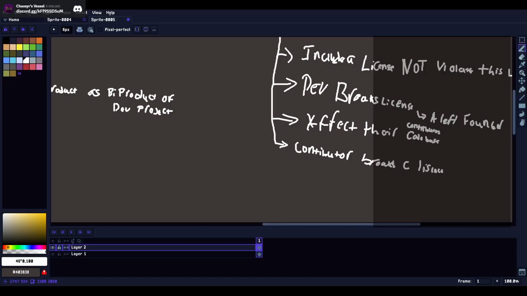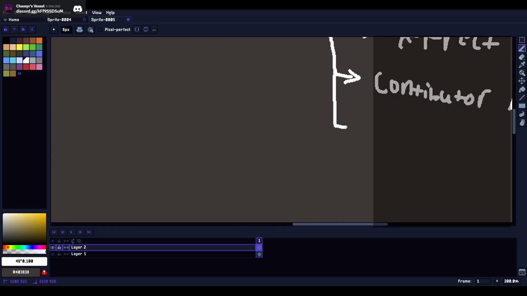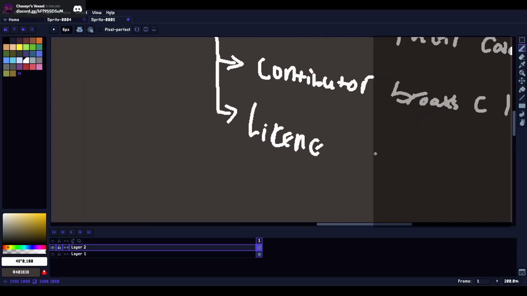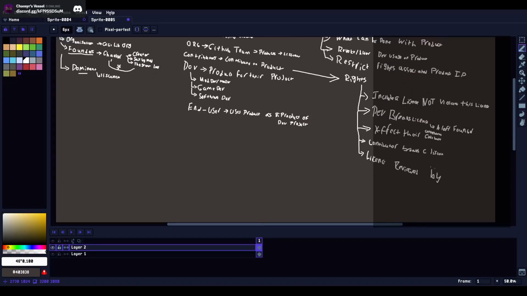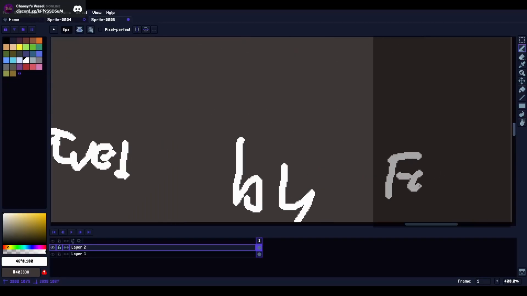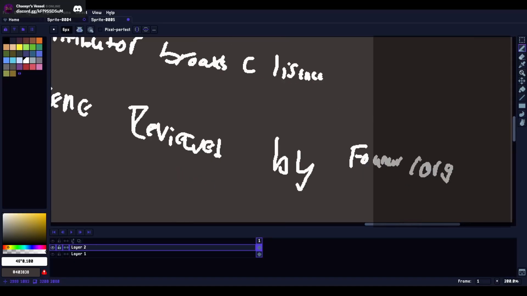And then there is a fifth part, which essentially says a license must be reviewed by founders slash org in order to be included.